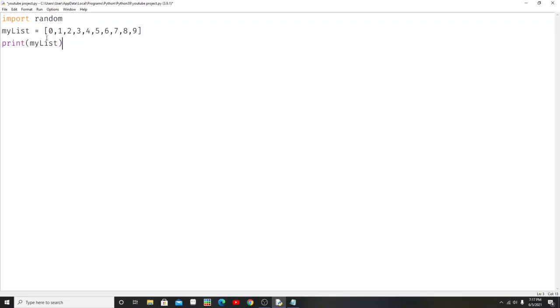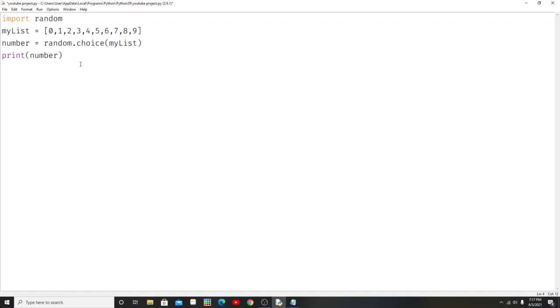But to discuss the choice function, we will be typing in number is equal to random dot choice, my list as the argument, and then we will print number. Now what this will do is it will ask random to run the choice function with my list as the argument.